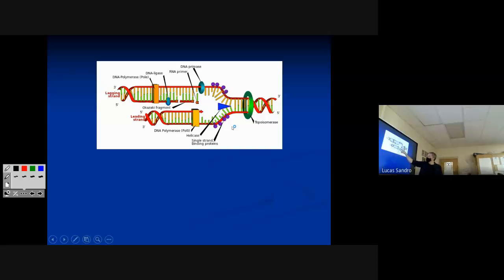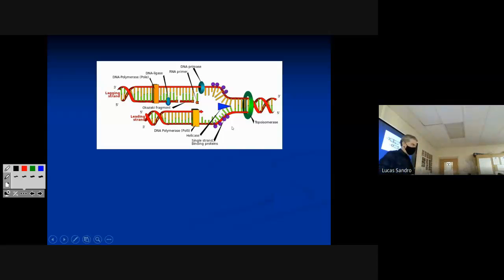Well, this polymerase that gets to go the same direction is in luck. It gets to keep going and going and going behind the helicase. The one that has to go the wrong way has to keep going and keep going. It needs a primer every time. By the time this is done, another enzyme is going to have to run along and smooth out where all the primers are and fix that strand of DNA.